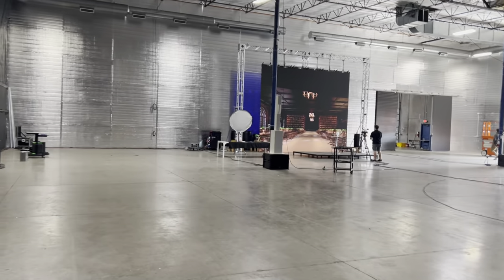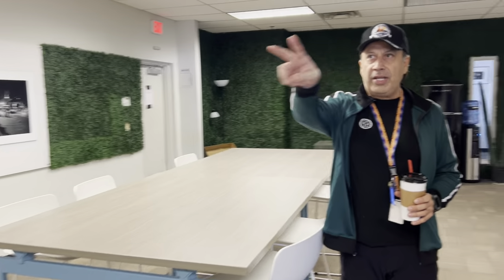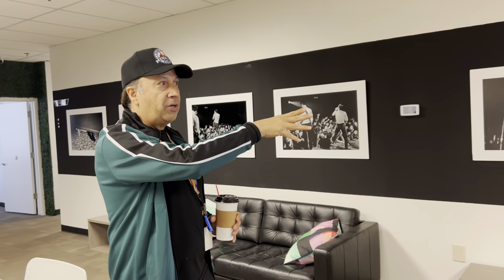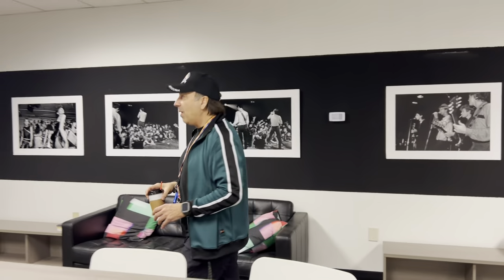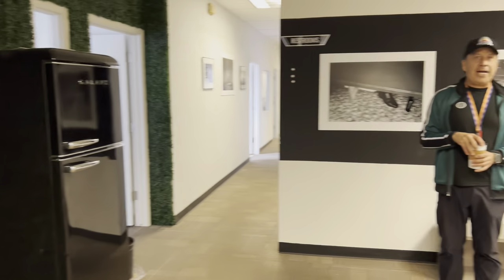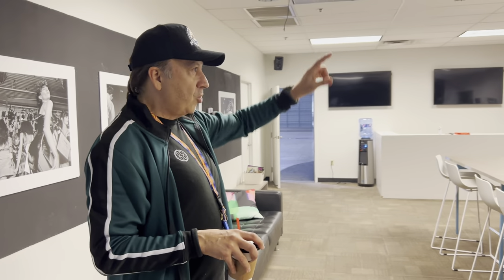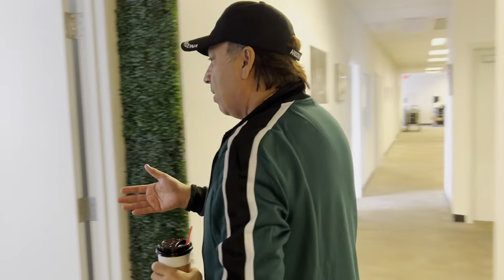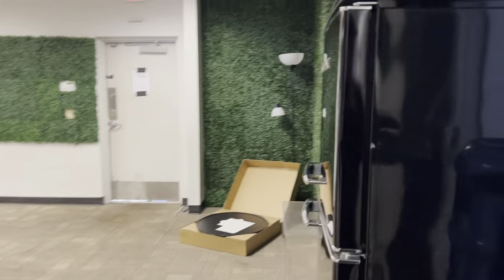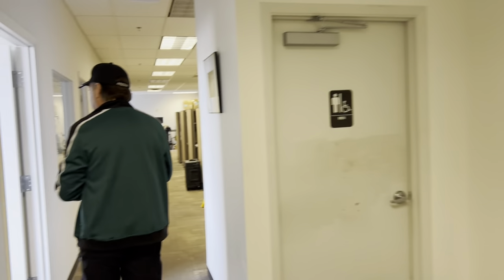This is our green room — a lounge where people can hold meetings while we're shooting. They can watch the content on these TVs showing what's happening on stage. It's a multi-purpose space. Recently we did the full campaign for the Super Bowl for State Farm, and this became the makeup area because we had so much talent coming through. We had three star wagons parked in the parking lot, and we repurposed the conference room as a wardrobe area.